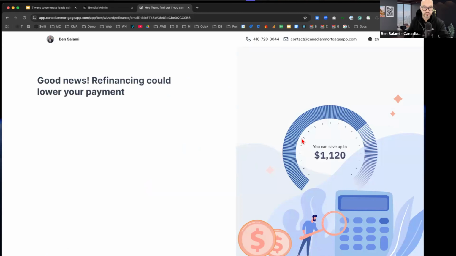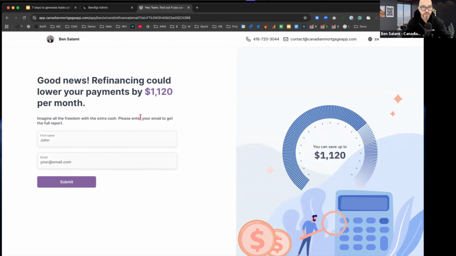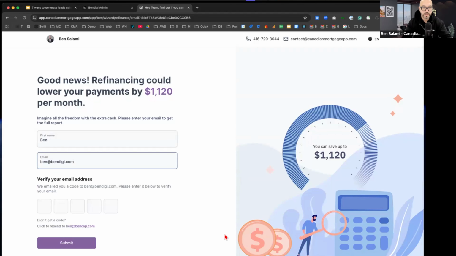So this is now going to give me a bit of value, because this is what prospects want. They don't want to just say, okay, we got your results, give us your contact info. You're going to get a lot of drop-offs. Here, at least they get to see some real numbers, real calculations. And now, in exchange for more info, we ask them to put in their contact info. And because we don't want you to waste your time on spam and people just putting in random emails just to get the results, we verify the contact info.